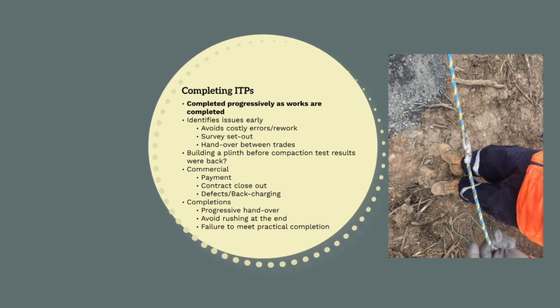Inspection and test plans should be in place before any works commence. They then need to be completed progressively as the works are conducted. There is a tendency for ITPs to be completed after works are completed. However, this can result in a game of catch-up and missing important hold and witness points. Tests may be missed and important quality issues not identified.